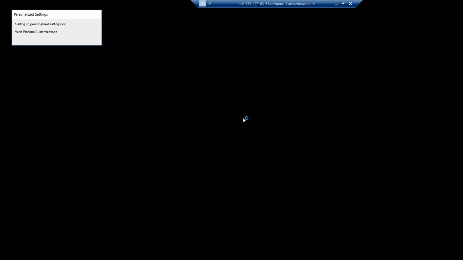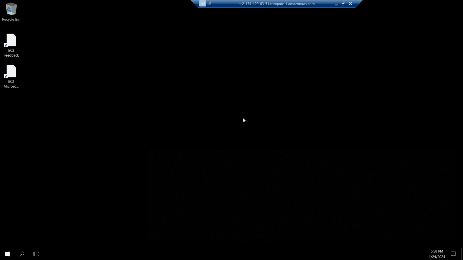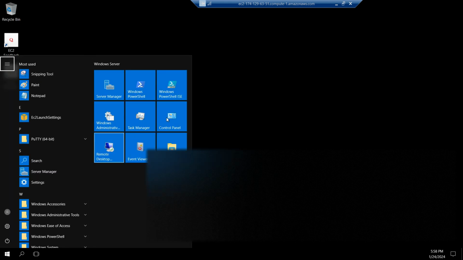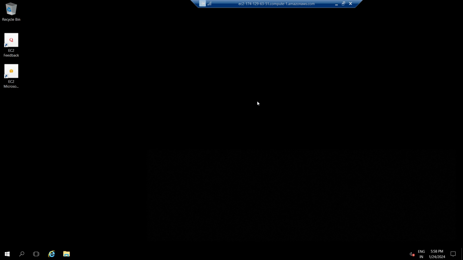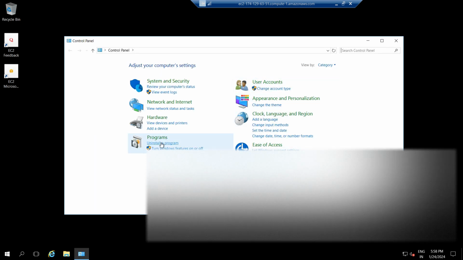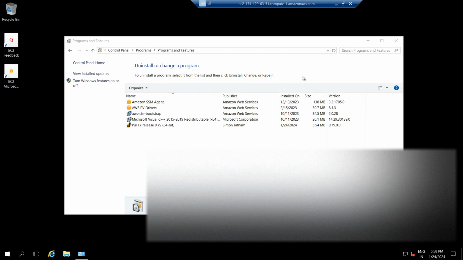Once we log into the server, we need to verify that PuTTY is installed or not. Before creating the AMI, we selected that PuTTY has to be installed in the AMI or in the servers. So in the future, you can create multiple EC2 machines using this image, with no need to manually go and install any software. Let's go to Control Panel and verify that. Go to uninstall a program, refresh it. See, PuTTY is already installed.